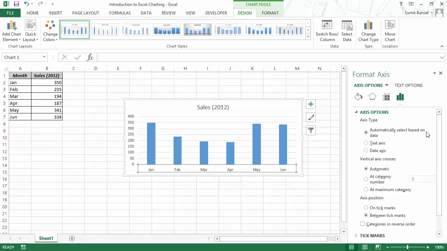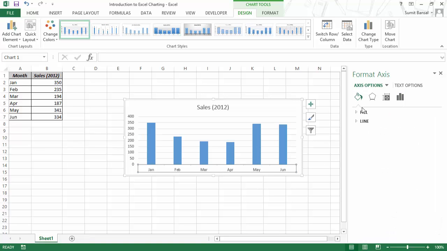Again, you have the option to automatically select based on data. In case you have date values here, then it would be displayed in a different way. Here I have text values, I have January, February, but in case I had say 1st January 2014, 1st February 2014, then the axis would take into account that these months are separated by these many number of days. So for example, the difference between January and February would be the same as between February and March. So in this case, if I do not have the data for April, it would leave it blank. So this is just a way Excel interprets it, but again, you have the option to change these.